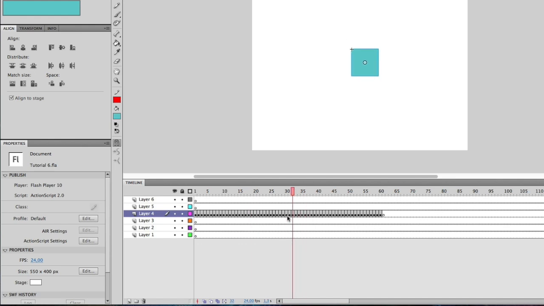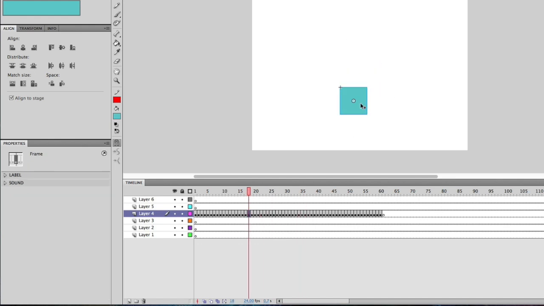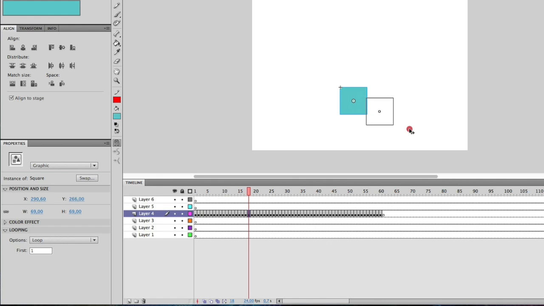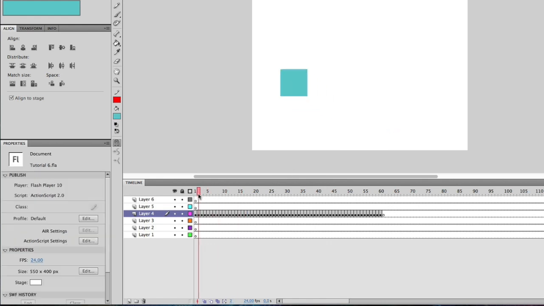So you can actually just go ahead, select a frame, and do whatever changes you want to do on that frame alone. And believe me when I say this, that is awesome. I always am happy to use that, because sometimes you can't create the motion that you want with the motion tween. Sometimes it doesn't just work out, so you need to make little adjustments. And this is just perfect to create the perfect motion tween.